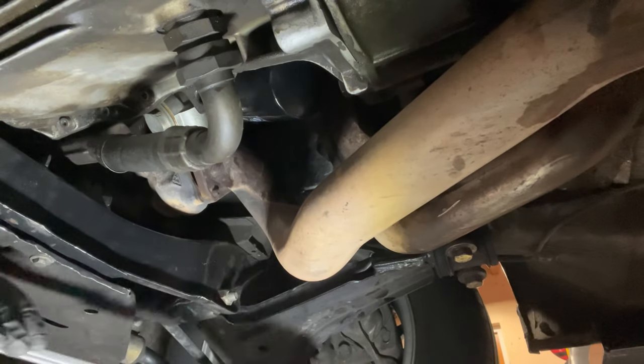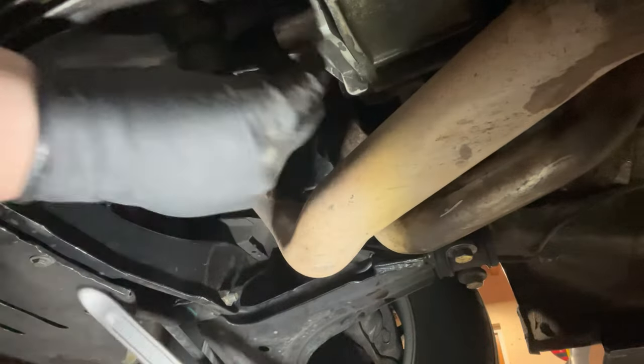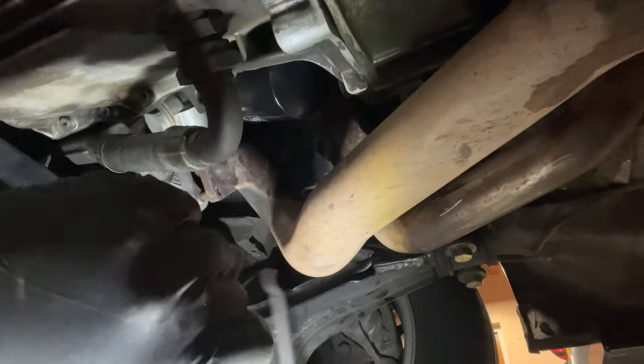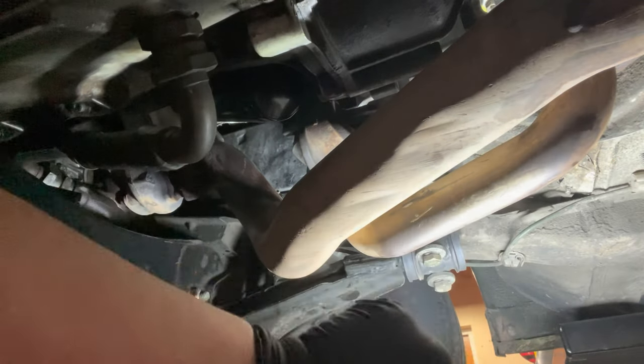With a little bit of luck, I should now be able to get this exhaust off the turbo. Looks like the J-pipe is actually holding me back, so I am going to cut through the J-pipe and then hopefully we'll be able to get the rest of the exhaust out.